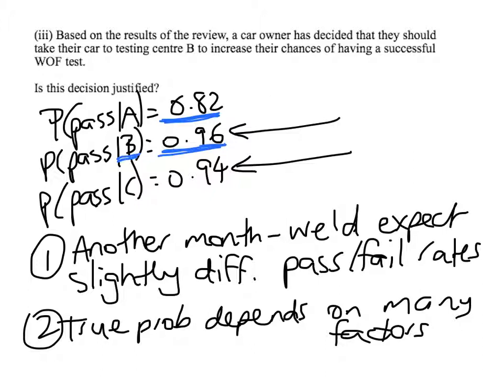So what that means is that given that you have a particular car, the probability that your car will pass may not be affected by where you take that. And the third factor in favour of that, which uses general knowledge about New Zealand, is that the people who do the warrants have to follow very closely a set of rules about whether to pass or fail a car. And you would expect that they would be following the law about who gets a warrant pretty closely. So the fact that there are different pass rates in the centres shouldn't be reflecting leniency of vehicle inspectors. Okay, so the decision to go to centre B is not justified based on the facts.